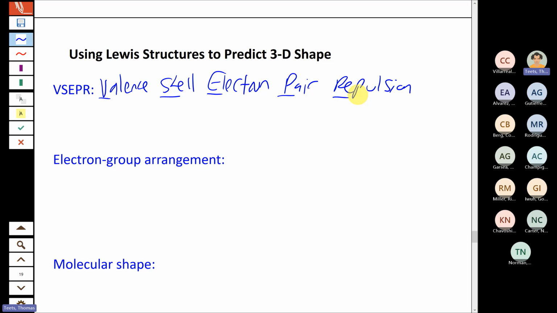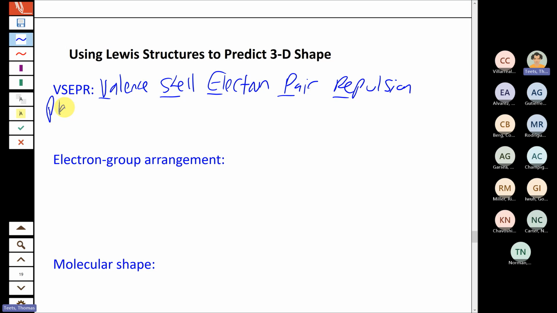It's saying that we have a central atom, you have a bunch of things bonded to it, maybe a lone pair or two on the central atom. All those bonds to the central atom and all the lone pairs are made up of electrons. Electrons repel each other, so we're just going to try to put the electron pairs as far away from each other as we can. So however many electron pairs you have around the central atom, let's arrange them so that they're as far away from each other as possible, not clashing with each other, not repelling each other. So it's really just a geometric approach to figure out how to do that.